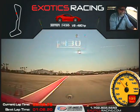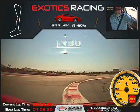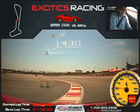And braking. Nice straight line. Then turn, apex. Now start squeezing that throttle again. Squeeze it. Then turn the other way. Start squeezing that throttle some more.